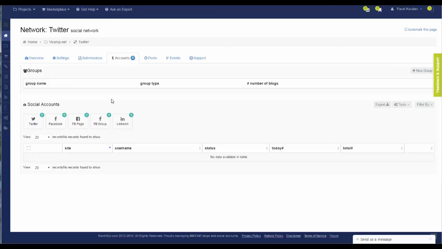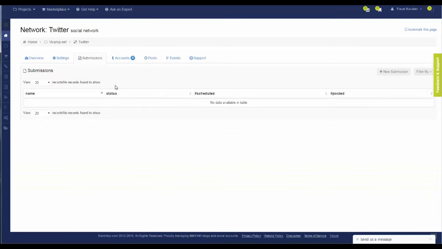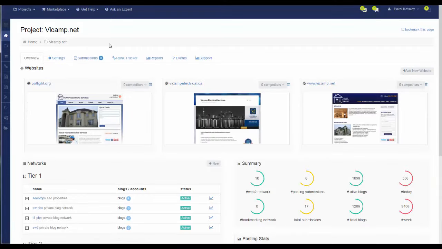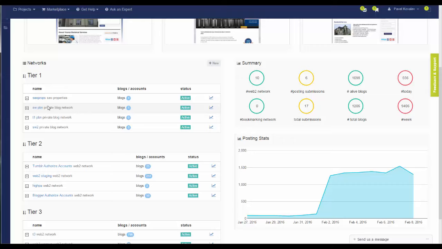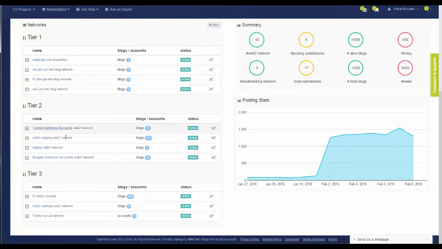And once you have your accounts here, let's say 50, 100 accounts, you can authorize them manually. You can buy them from our done for you services. We sell them and add them to your network so that you're ready to use them. And you create submissions where you can set up posting to your Twitter accounts. While you can do a manual status update, just going and manually posting your link, of course the best results you achieve when you chain your submissions, tiering from the higher tier network going to the social network accounts. You probably will go with 50, or depending on the size you might have more, so that you do not overload your Twitter accounts.